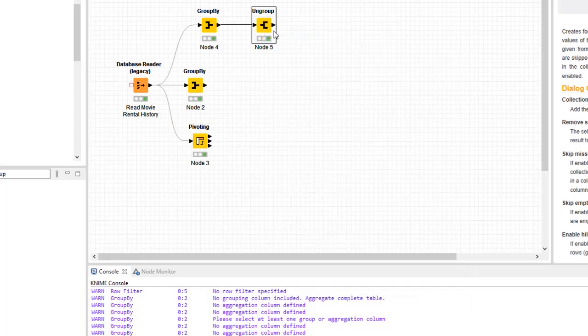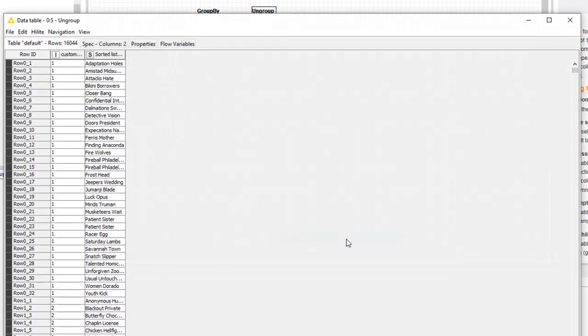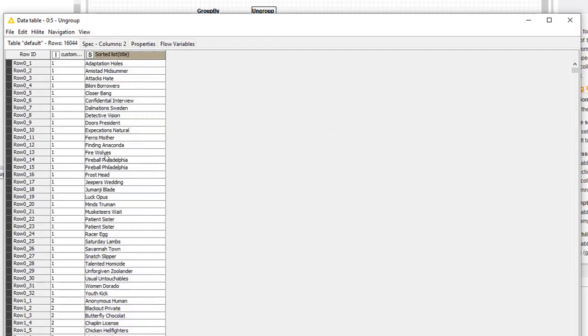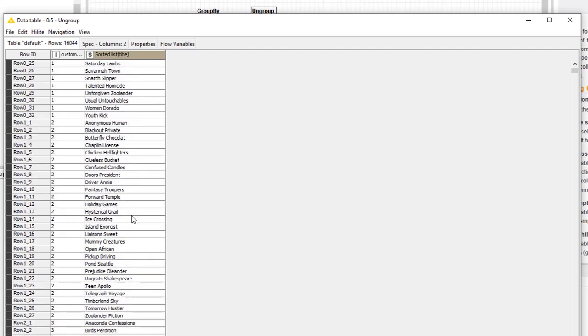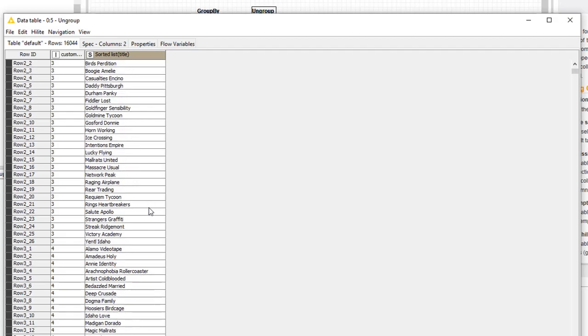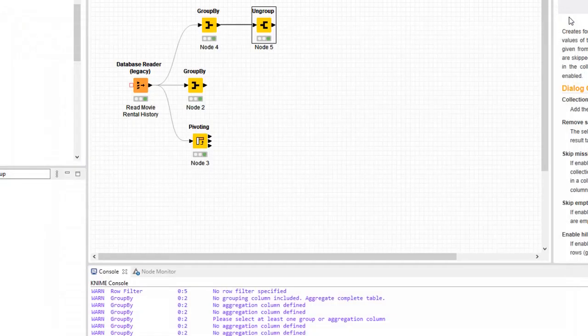So when I execute this and look at the output, you can now see I've actually got one row for each value. So the column has remained the same, but each individual value has been broken up into its own separate row. And then you'll see the second column there, and as we scroll down, third. So each one has its own value.